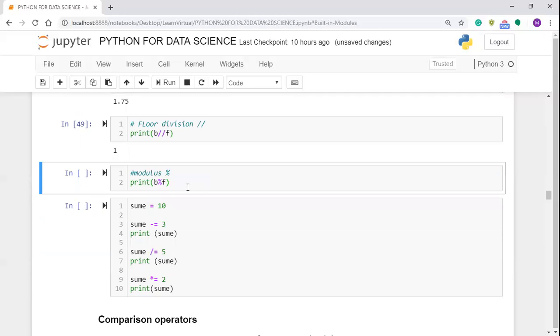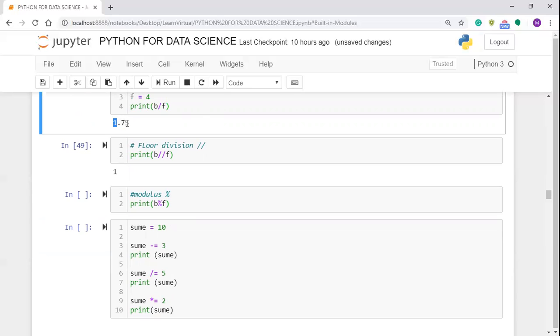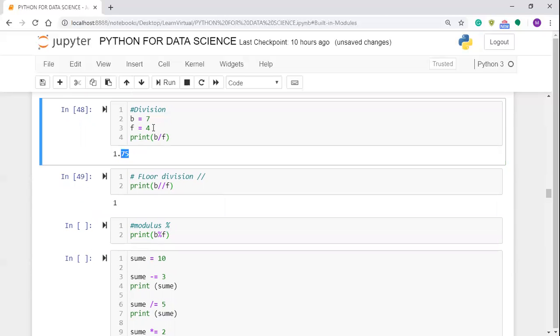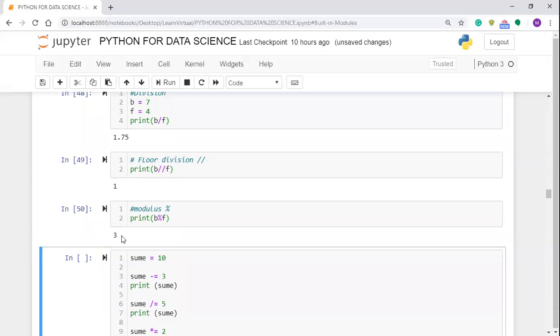And then for the modulus, modulus is different from floor division as well as the single division. So what it does is it's saying, hey, Python, I don't want the integer, I want the remainder. I want to know what remains after I've taken 4 away from 7. So you notice that I'm going to get 3. Why? If I take 4 away from 7, what is left? 3, right? So if I do that, I'm going to get 3. Okay, so that's just what the modulus is. If I take 4 away from 7, what remains? That's just the meaning of modulus division.